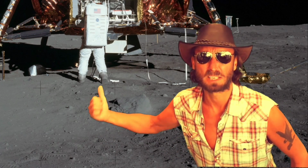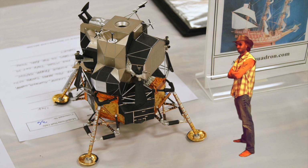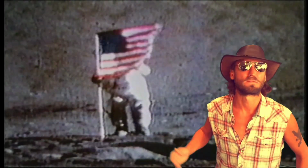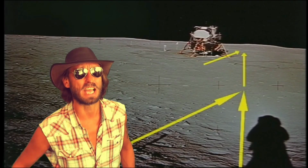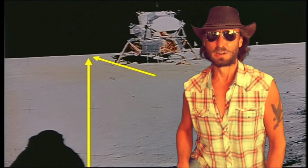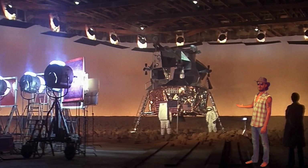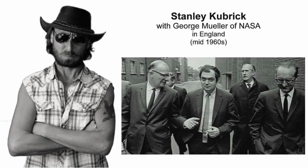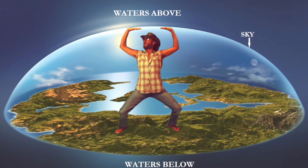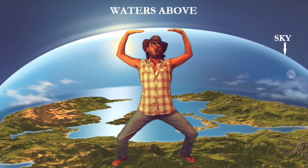No, there's no blast crater from the lunar module. Probably because that thing is just a model. Or the flag that flutters with no atmosphere. Don't you think that's a bit queer? Intersecting shadows means another light source. Do I think it's fake? Yeah, of course. The whole thing was filmed on a Hollywood set. Directed by Kubrick is my best bet. The moon's so cool, we'd love to explore it, but we can't get past low Earth orbit.